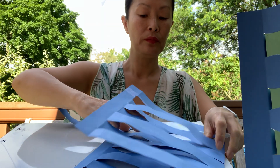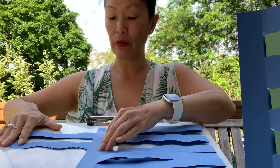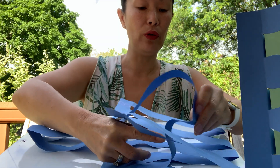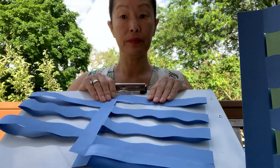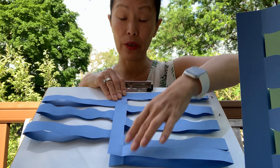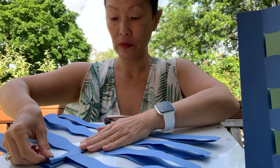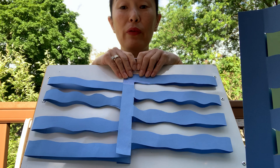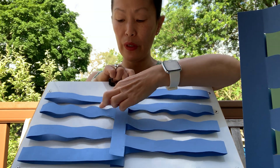So now it's over here instead of over here. We're going to do that with the next one also. With wave number three or four, we're going to skip one and pull through like that. We're going to skip the next one again and pull one through. Now, before you start cutting, it's actually quite practical to make a fold along the line that was drawn. Then we're going to take the bottom one and pull it over to the other side, just making sure that our folds are okay. Now we have waves on two sides, but they're opposite — wave, no wave, wave, no wave, and so on, so forth.